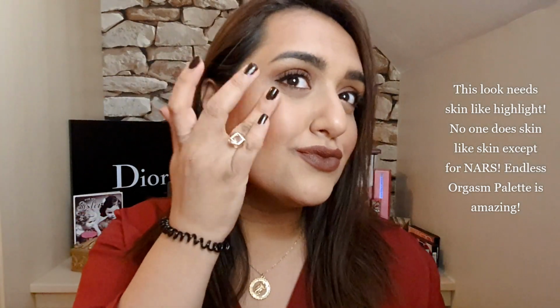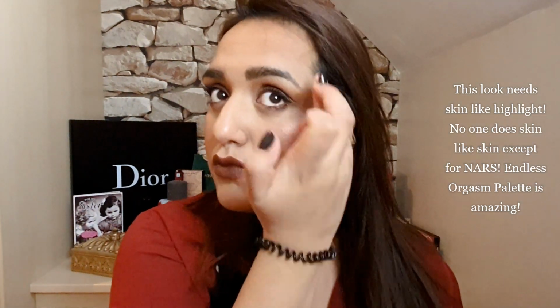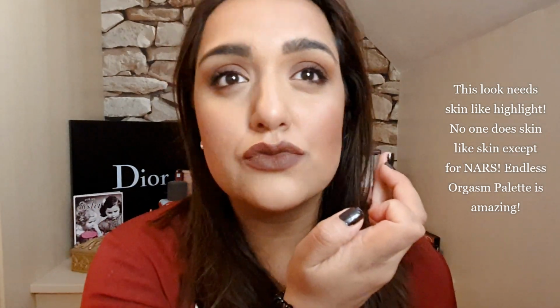Now the skin needs to look like skin, and nobody does highlight or skin like NARS. So, Endless Orgasm palette, just blend it in with your fingers and just go for it. Photographs beautifully and is really iridescent and can be built to your heart's content.